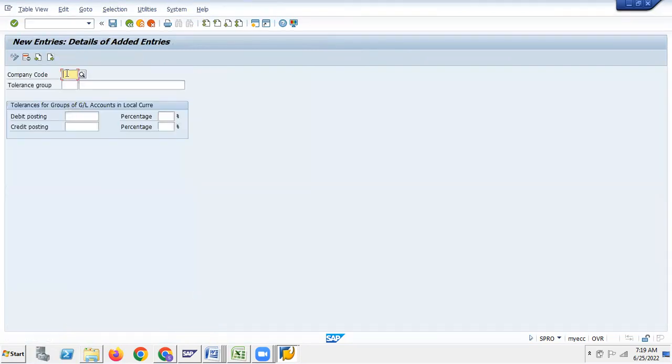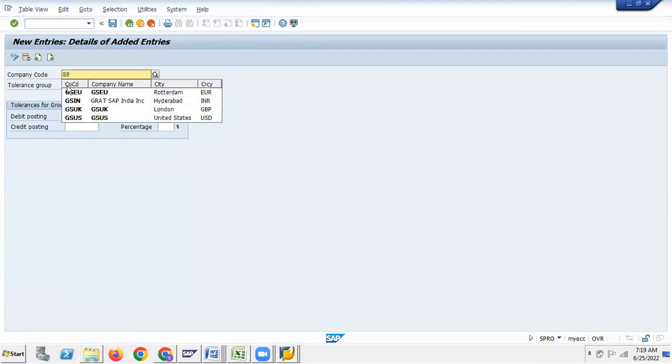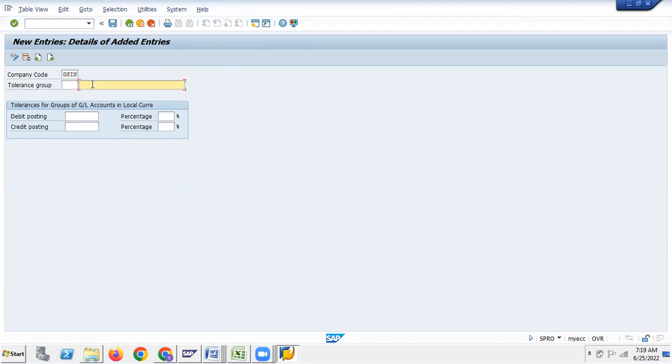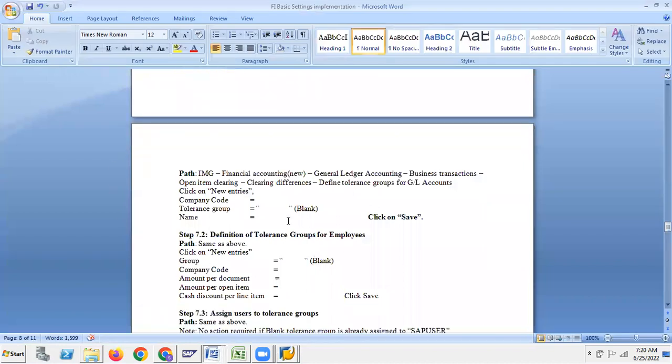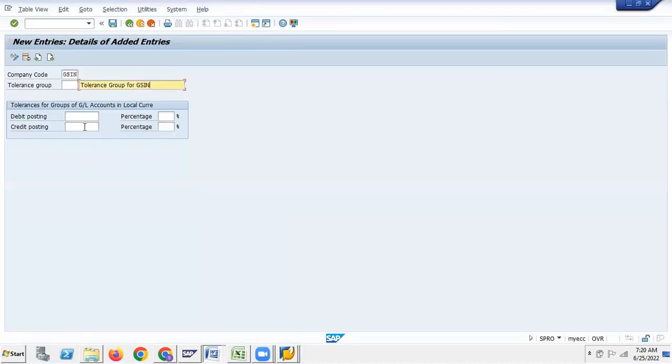Create new entry. Our company code GSIN. Tolerance group for GSIN. If you want to give any number, you can give it, or else we can leave the control blank.